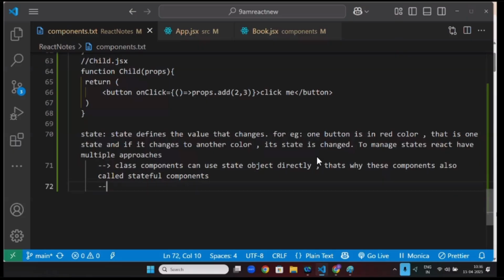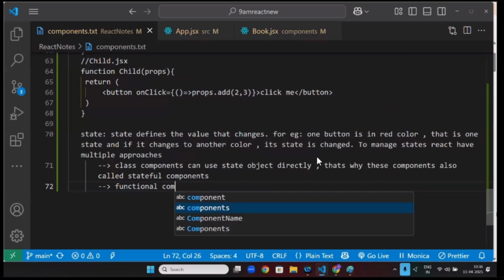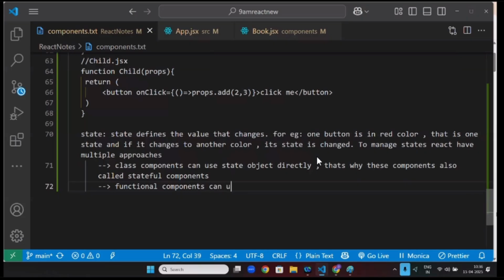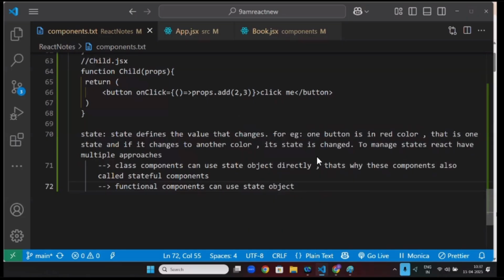Functional components can use the state object by using the useState hook.